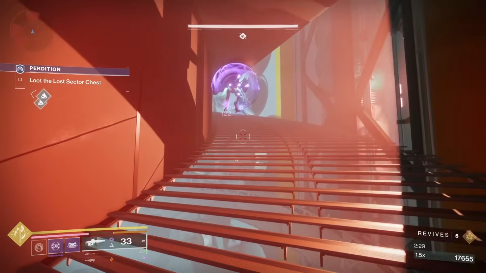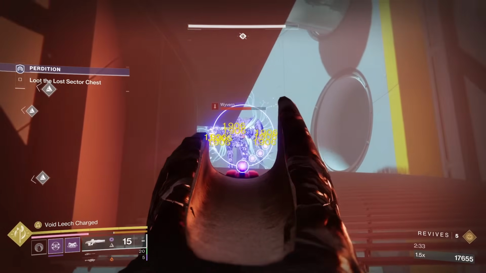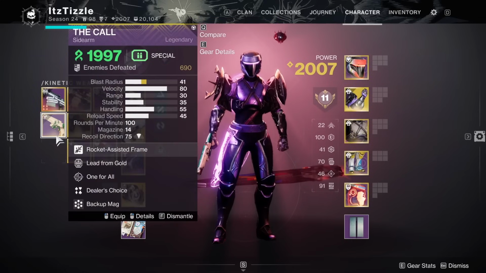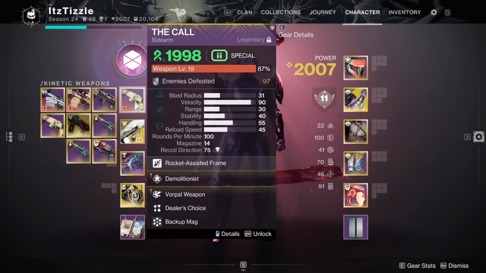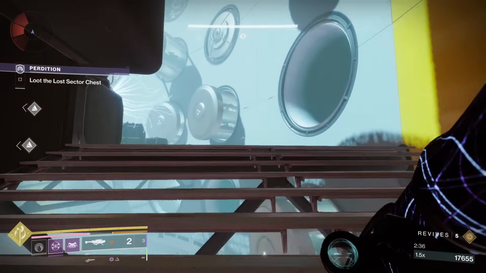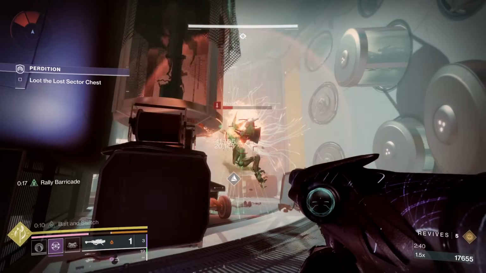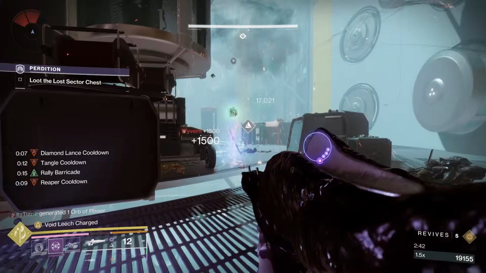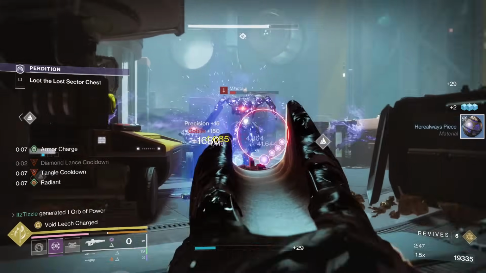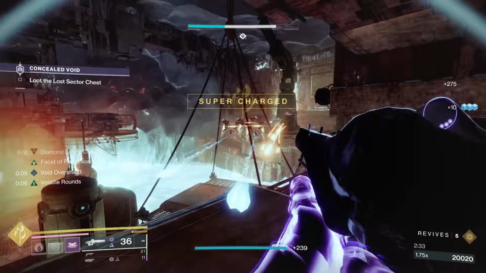And then there's Anti-Barrier Pulse on the artifact this season. Next we have I Love the Call. This one has Demo and Vorpal, just because it's very consistent on champions, but Lead from Gold, One for All, whatever you want to run, this is a very good sidearm, and it's got Unstoppable. So with the suppression, you can handle overloads very, very easily, as you can see in the background gameplay, and then you've got Unstoppable sidearm, and you've got Anti-Barrier Pulse.